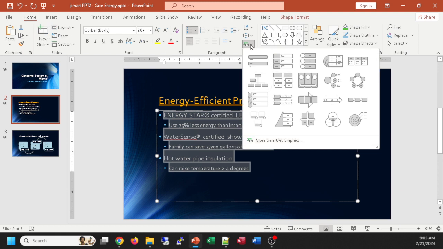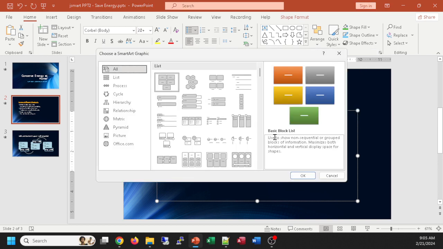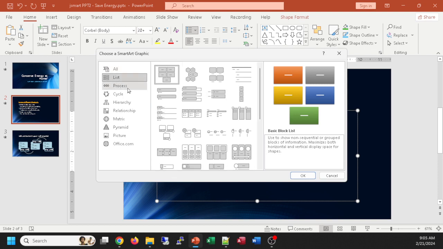So I went to Insert, Smart Art on the Home page. Again, Microsoft just confusing you. The same thing, different paths. More SmartArt Graphics, and there it is. I can choose what format to put that important text in. There's list formats, suggested list formats. I think we're going to do a list. Yes, we want to do list, and hover over this.